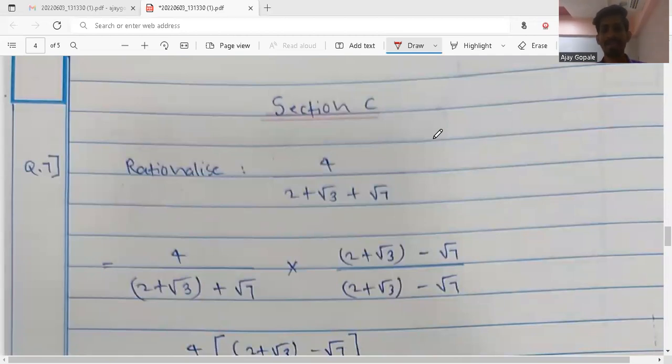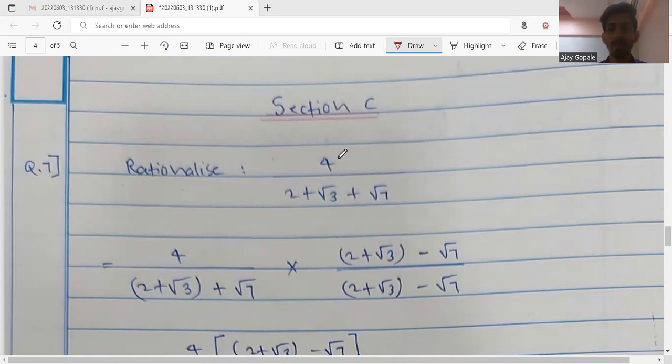Coming to next question, section C, question number 7. The question was rationalize the denominator. Simplify करना था. Here you can see we are having 3 numbers in the denominator. 3 terms are there. As of now, textual question अगर आप लोग देखोगे, so we were having 2 types of question. Type 1 monomial in the denominator. Type 2 binomial in the denominator. Here you can see we are having 3 terms. So what we need to do is we need to convert these 3 terms into 2 terms by using bracket.